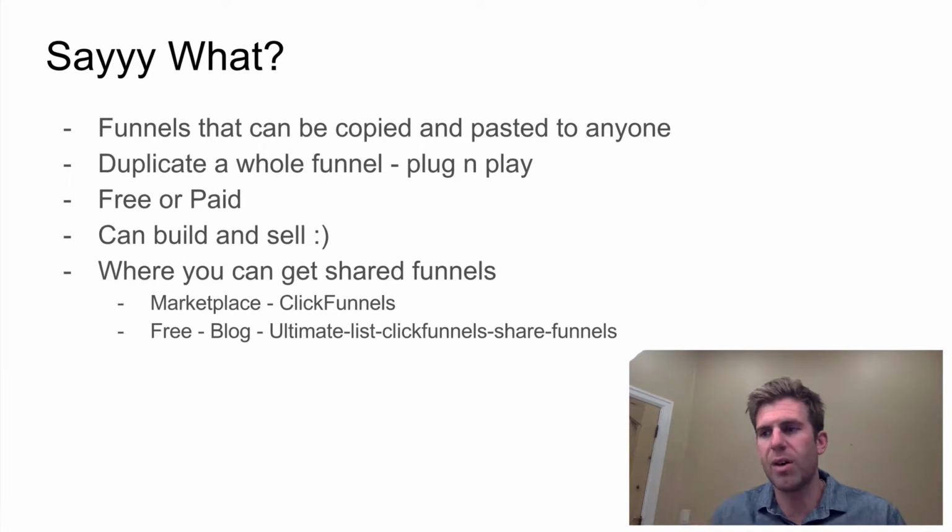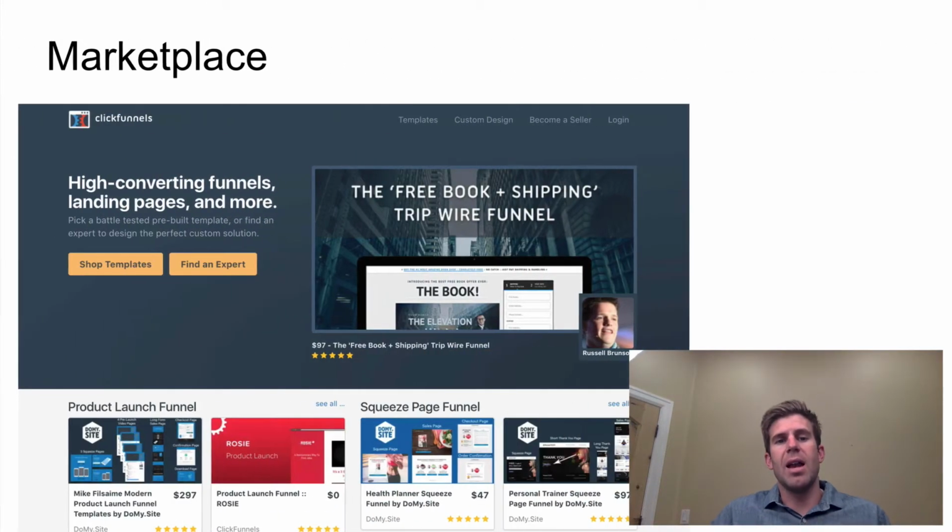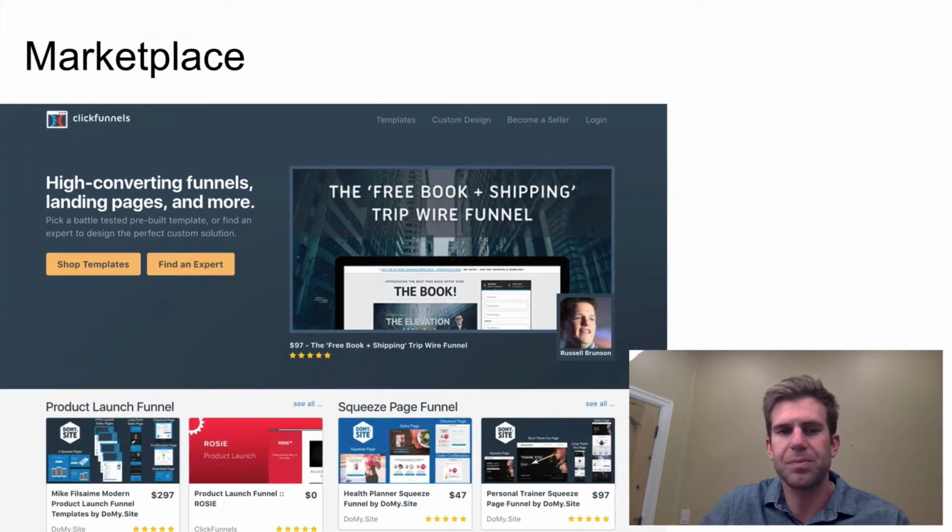There's a real estate funnel, right? So anybody that does real estate, if you're a real estate agent, why wouldn't you literally grab that free funnel and plug it into your own and make it your own? Just tweak it a little bit, put your name, maybe add a different picture, different colors, and boom, you're done. So it can be a really easy process. Also, the great thing about these shared funnels, especially on the ClickFunnels site, if they're promoting them, is that they are data proven, where they're going to be successful and they are actually going to convert. So that's that. Here's what the marketplace looks like. So just want to show you that.